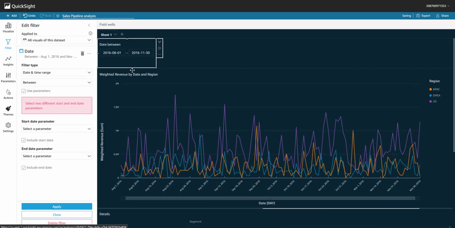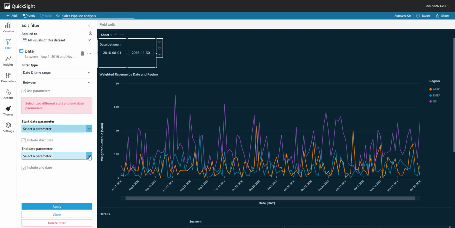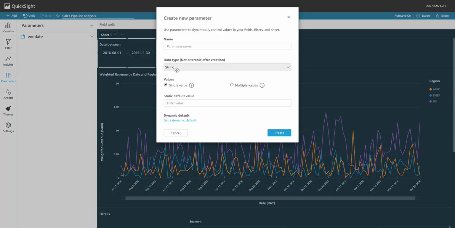I'm going to say yes here, and that is telling us that the filter is going to be applied to all the visuals in our dashboard. And when we choose this option, we are going to have the ability to select a start date parameter and an end date parameter. So we have the end date. Let's add one for the start date.